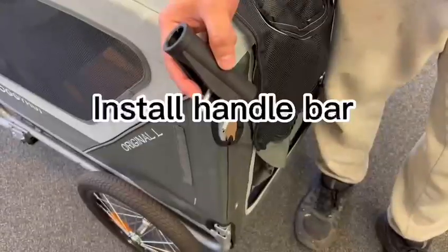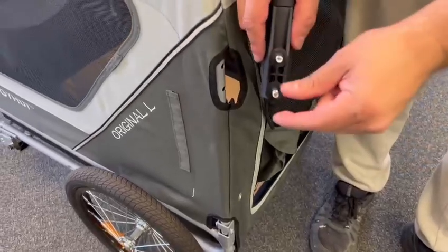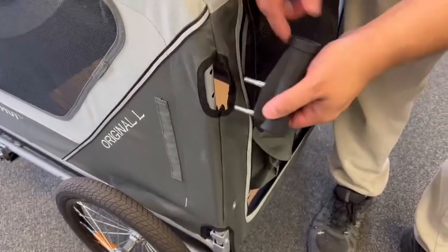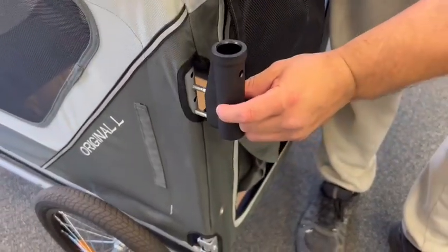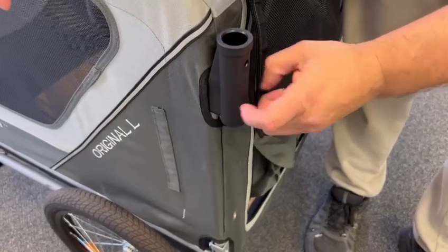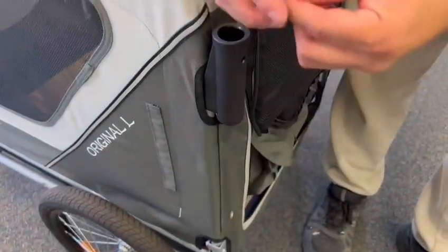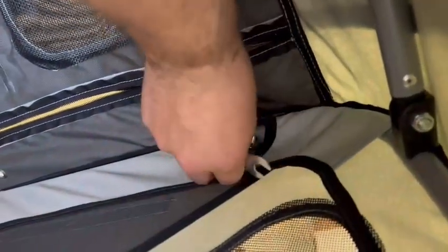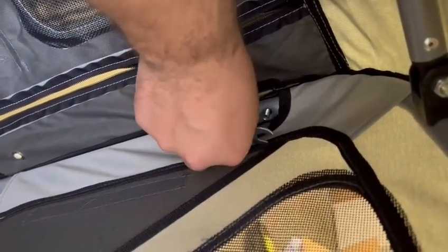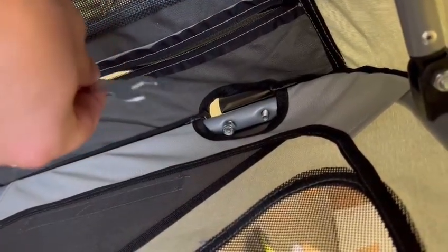Here you go. Now we want to put the handlebar holders onto the frame. You see we have 2 bolts here. We want to line them with the 2 holes here on the back of the frame. Make sure the hole here at the top is facing upwards. Insert all the way. And now we're going to need these 2 nuts and our 11mm wrench. And we're going to tighten these nuts onto the back of the bolt through the inside of the frame. First, it's easiest to use your fingers just to get the bolt on there. And then finish it off by using the 11mm wrench.